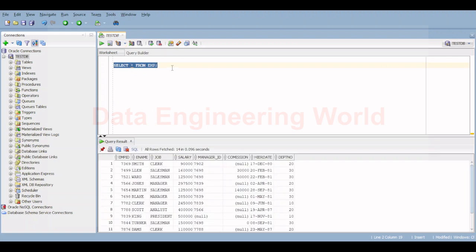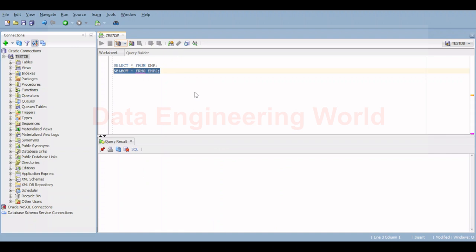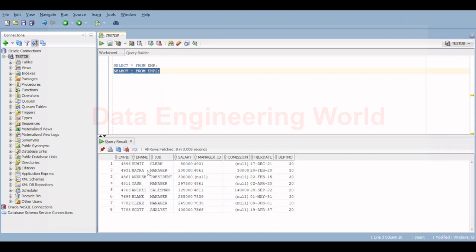We have a total of 8 columns here: employee ID, employee name, job, salary, manager ID, commission, hire date, and department number. Similarly, the employee 2 table also has the same structure, with 8 columns.